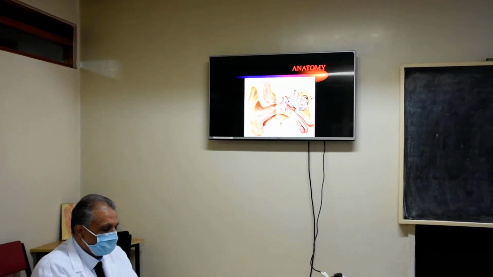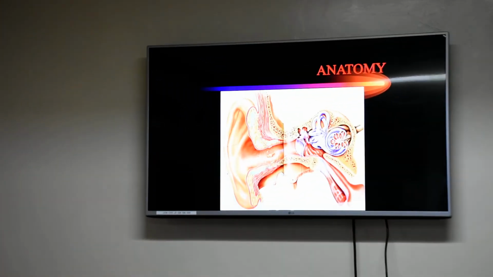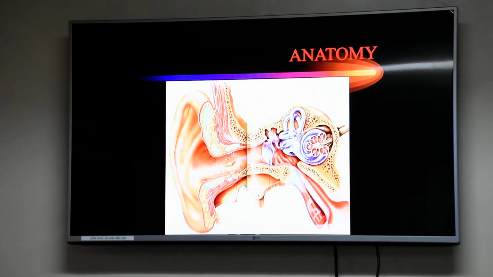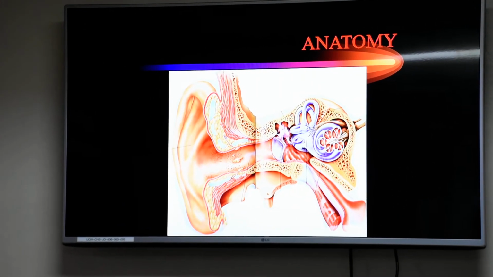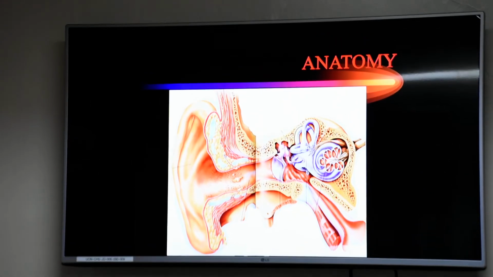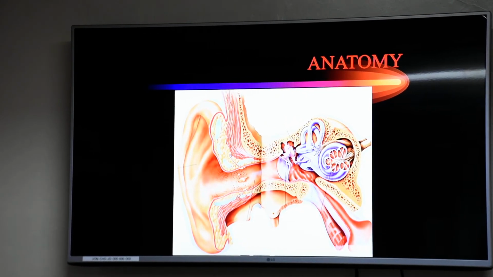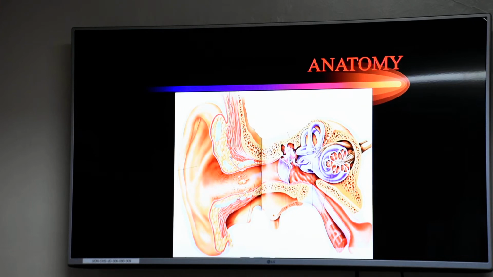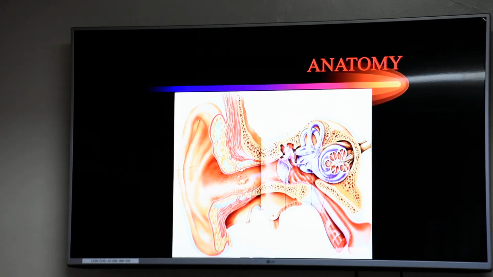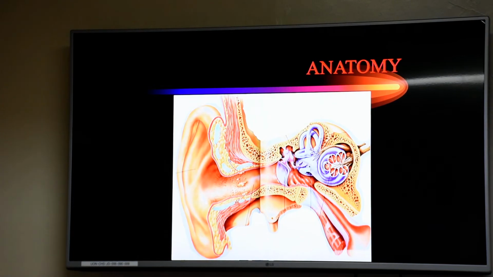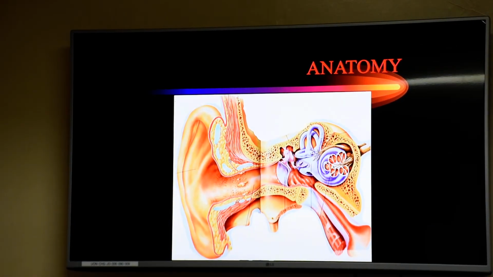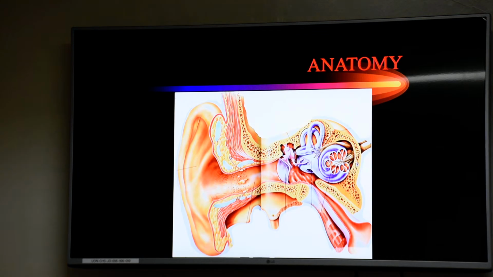We start briefly by having a look at the anatomy. This is just a reminder. You have the external ear, which has the pinna and the external auditory canal, which ends at the tympanic membrane. Then you have the middle ear, which is connected to the nasopharynx by the pharyngotympanic tube. And the tympanic membrane has a connection via the ossicles, the malleus, the incus, and the stapes, to the inner ear. And that inner ear is where the processing of sound is done to convert it and transduce it to action potentials of the cochlear nerve. And then, of course, as you all know, our hearing is done by our brain.